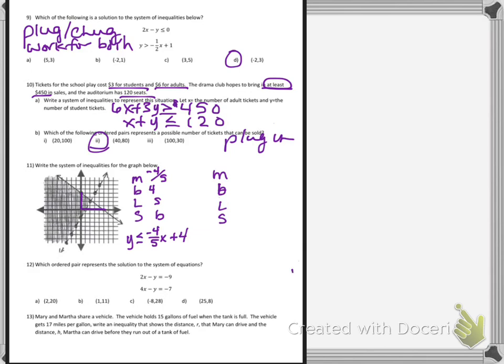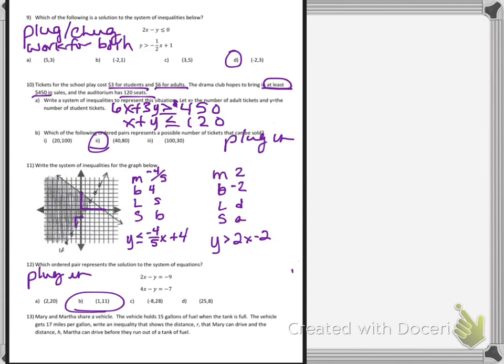And then on the second one, it is a dotted line, and it is shaded above. The y-intercept is negative 2, and the slope is rise 2, run 1. So I have y is greater than 2x minus 2. Which ordered pair, sorry about that, represents a solution? So again, you're going to plug it in. And on yours, B said 825, and I had changed it. So the solution is actually 111.